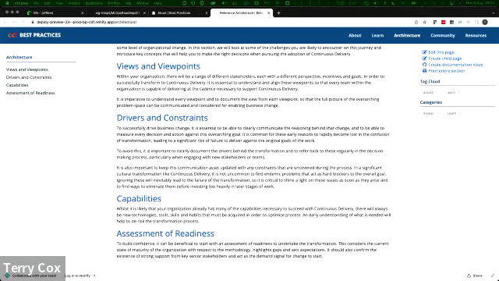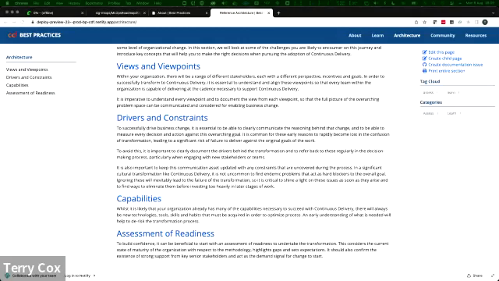Now, the challenge is that very few people will have a complete view from the organization's perspective. So what tends to happen is that people grasp onto a partial set of goals and try and implement one part of the methodology without being aware of how that will impact on other stakeholders and the overarching process within the organization. So what we need to do in that space is capture all of those viewpoints and document the view as held by each of those stakeholders.